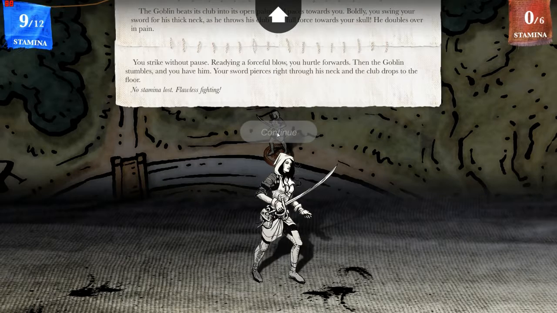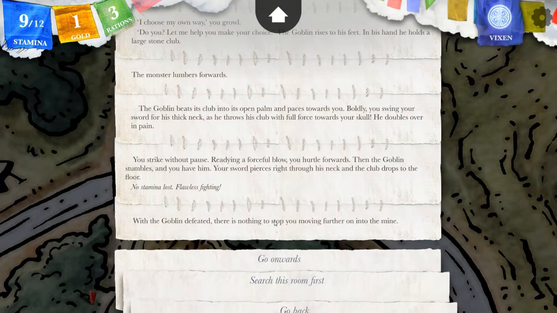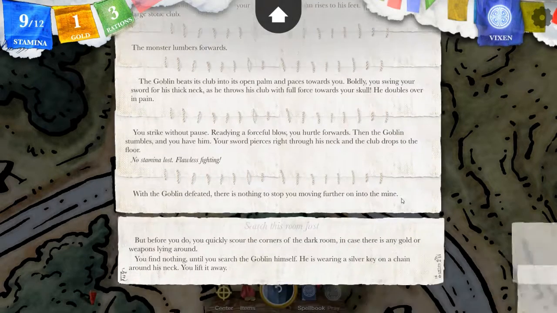No stamina lost. Flawless fighting. I know. With the goblin defeated, there's nothing to stop you moving further on into the mine. We should probably search the room first, though.